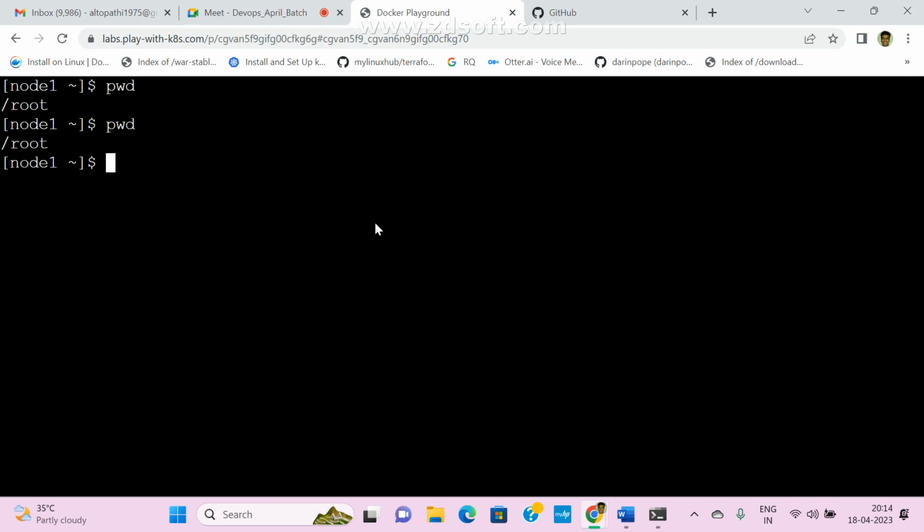Okay. Now I want to create one file. I hope everyone knows how to create one empty file. In Git Bash also, sir explained it many times, right? I want to create a new empty file. What is the command? In Git, git init? No, no, no. I don't want to create any repository. I just want to create one empty file.